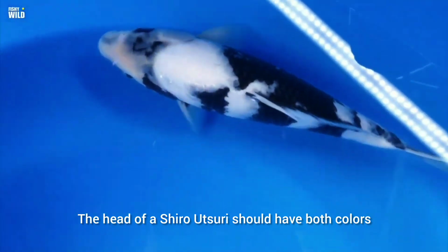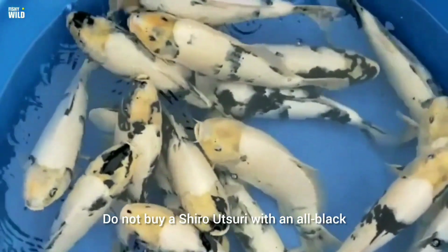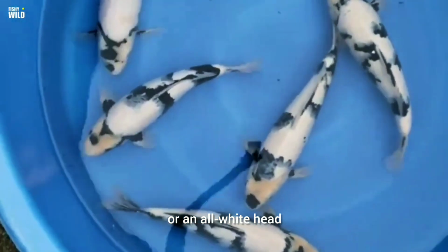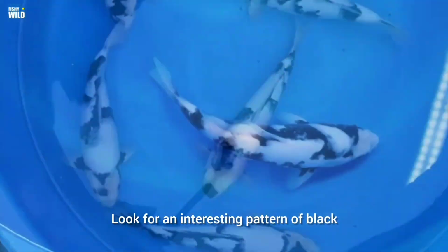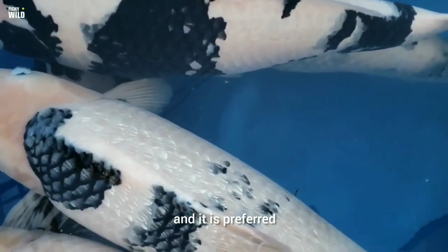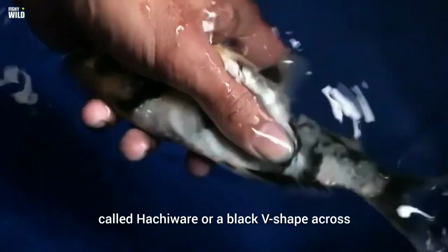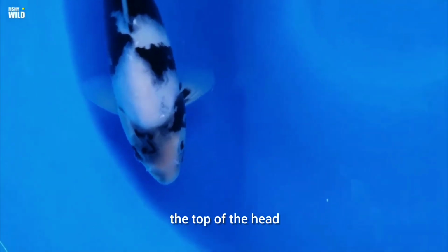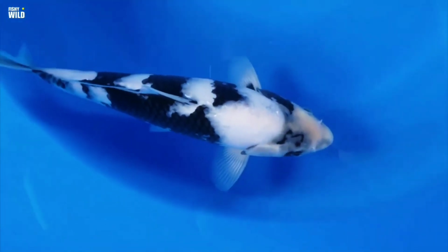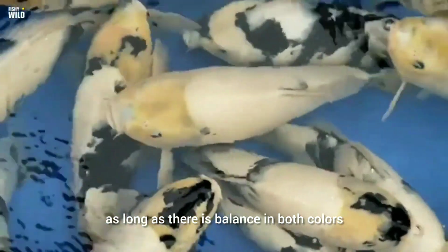The head of a Shiro-utsuri should have both colors, black and white. Do not buy a Shiro-utsuri with an all black or an all white head. Look for an interesting pattern of black on the head with about 50% black and 50% white. No sumi is very important on Shiro-utsuri and it is preferred. A lightning pattern of black down the face, called hachiwari, or a black V shape across the top of the head, called hitomoji, are preferred, but any interesting pattern will do, as long as there is balance in both colors.